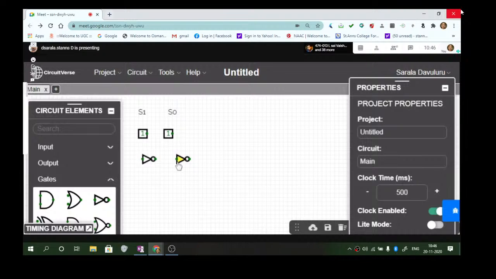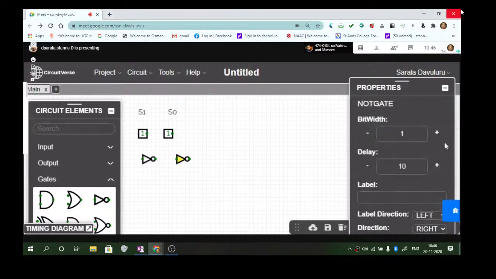Click on this. Can you see direction here? This direction, you can keep it as left, it will go left. If you say right, it will go right. If you say up, it will go up. If you say down, it will go down. Generally, the convention is to have it like this so that you can make the connection.